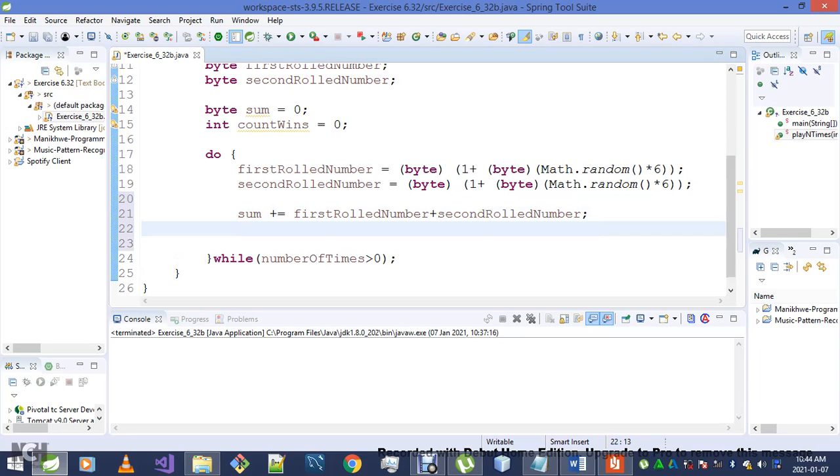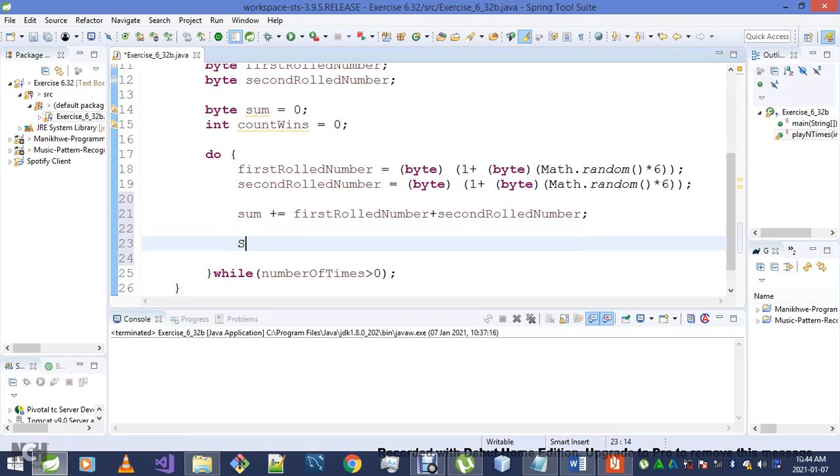What else do I want to do? I'll go System.out.println, and I'll print: you rolled the first number plus the second number.